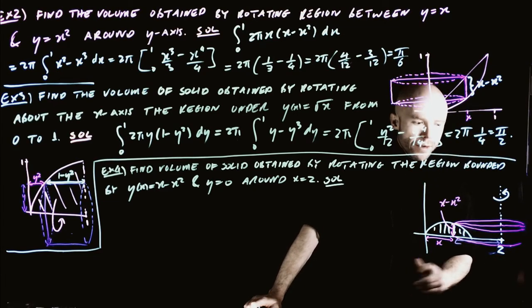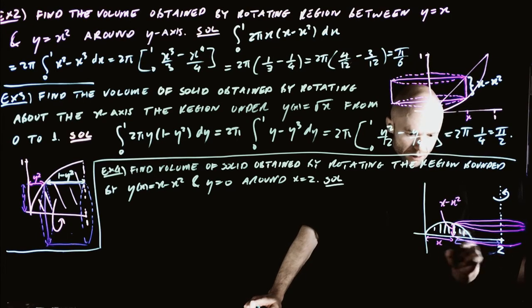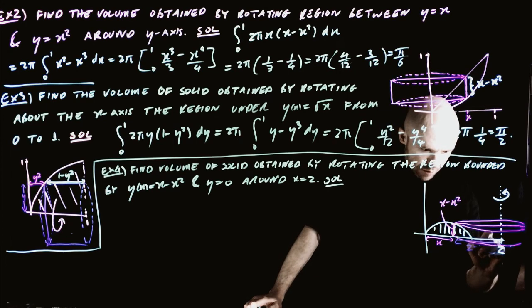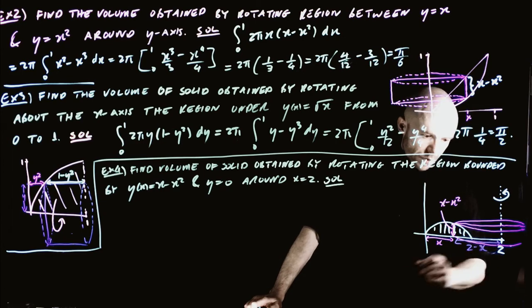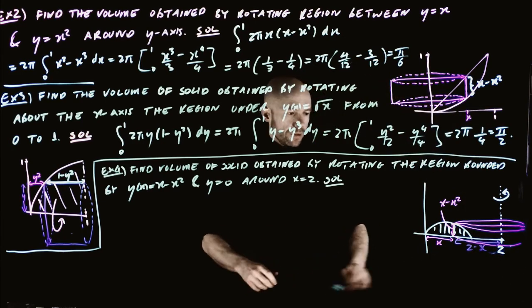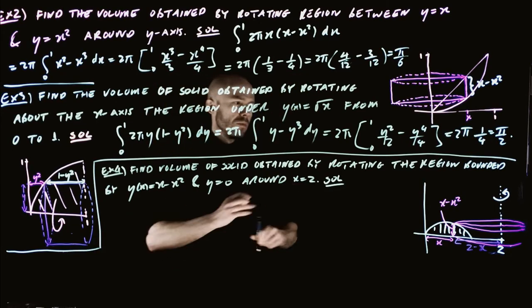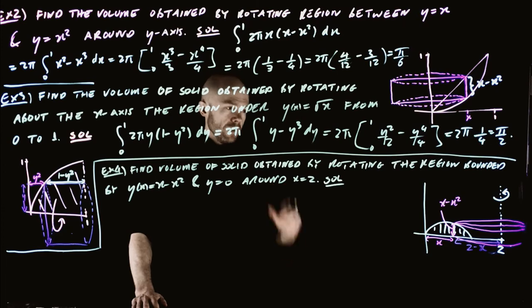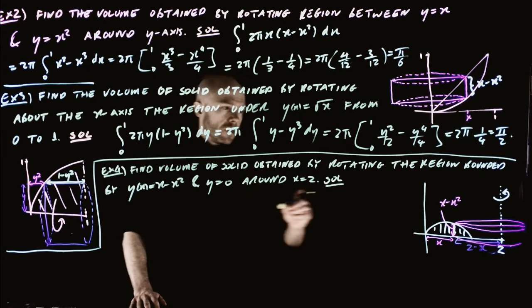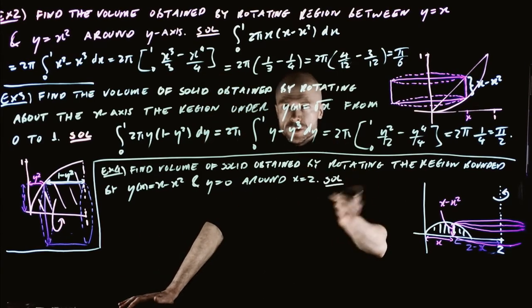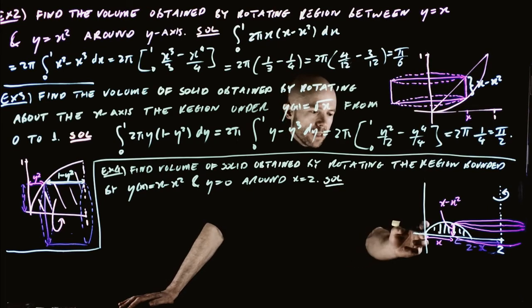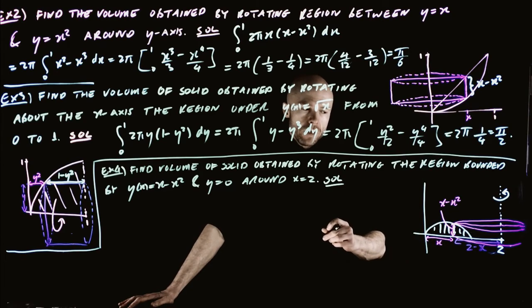But that shouldn't be hard either, because we just look at the picture, and this is 2, right? So this distance is x, so this blue line is just going to be 2 minus x. Yeah? Cool. So, if we do that, then we start to feel confident, because we know we're integrating up all of these zero thickness shells. Each shell is going to be defined by an x for some x between 0 and 1, right?